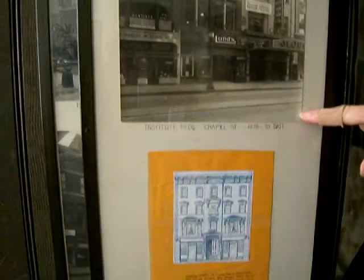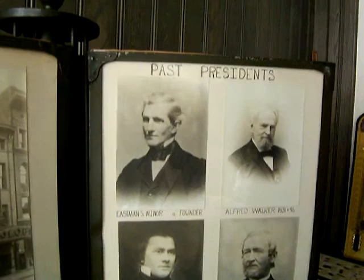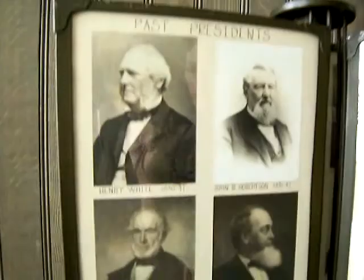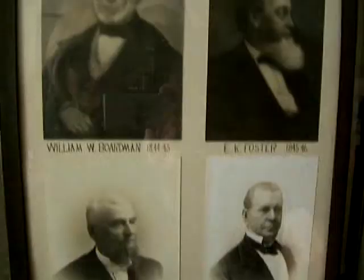I read the book, The Professor and the Madman. This is the same Minor family that was featured in that book, and he was the original founding president of the library. And some of these are old New Haven names, Alfred Walker, Osborne. There's Charles Ives. Sidney Thomas. I know that there's a Peck Street in New Haven. There's Oliver Winchester. He was president for a while.